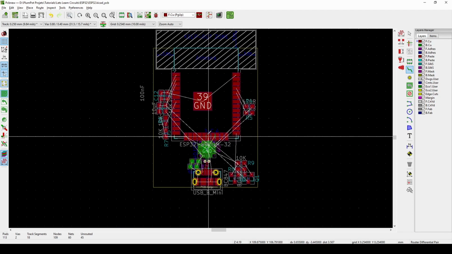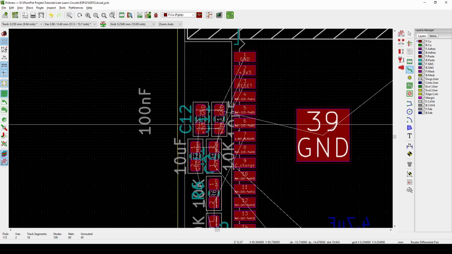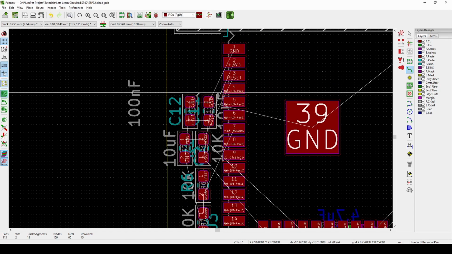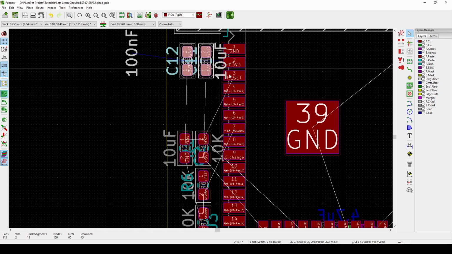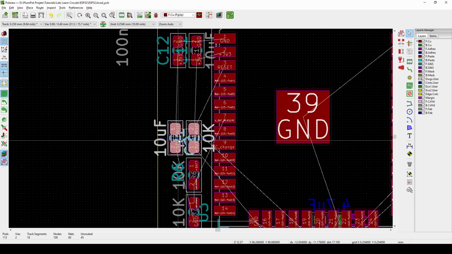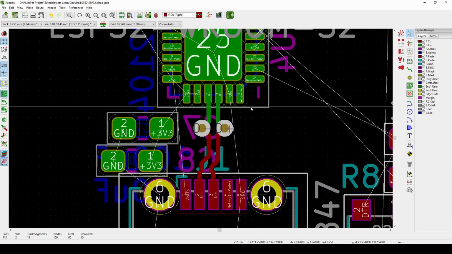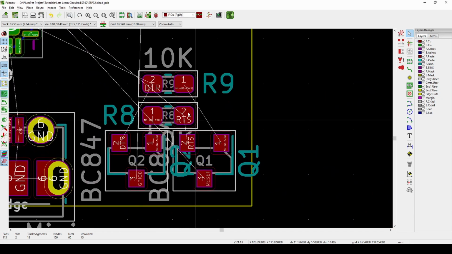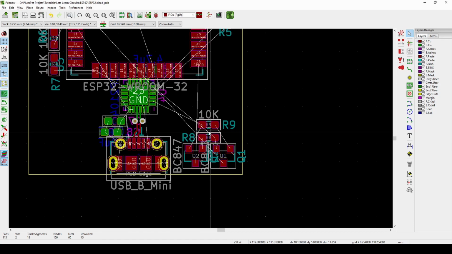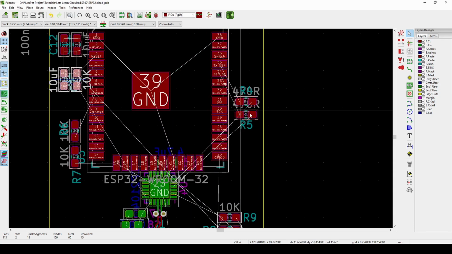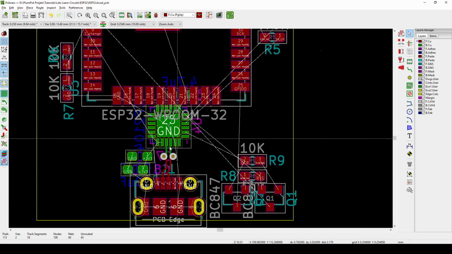The rest of it is your typical what is required when you route a PCB. So your decoupling capacitors must be as close as possible. So these should actually move a bit up. So it must be close enough to the IC. Try to keep your tracks short for differential like we did here. There's also decoupling capacitors. So these are the MOSFET transistors that will allow us to auto upload our program, and our resistors that break up the TX and RX. That is it.